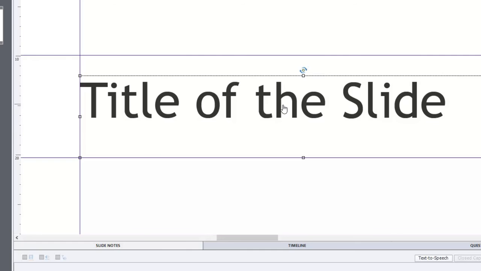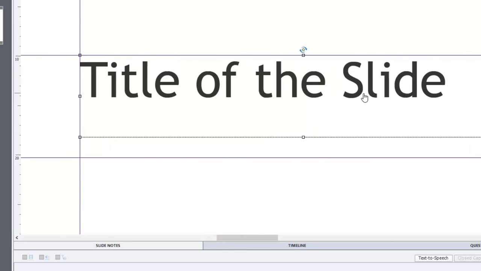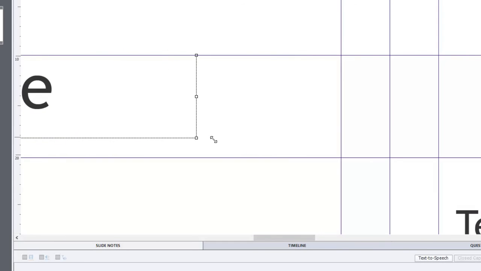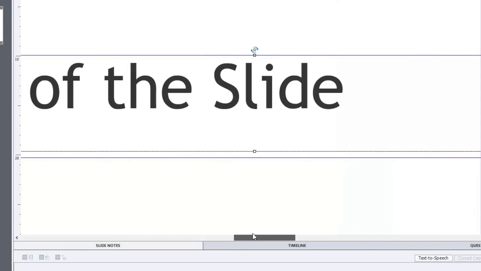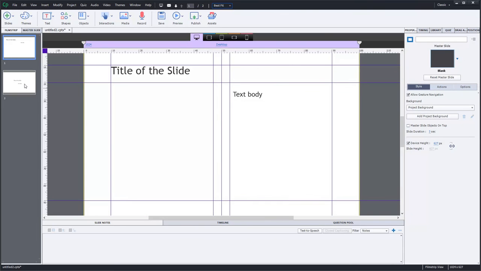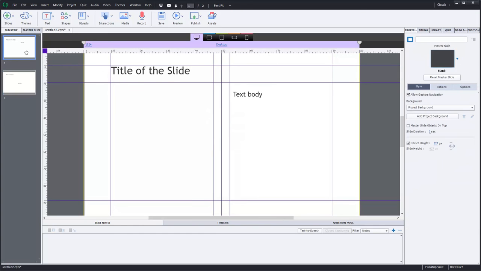But I think probably the best way to go is to have your align top and align left, and then slide up into that position there. And then, of course, you could resize the text accordingly and make it fit the space that you have. But that's perfect. And this way, if I go to the next slide, I've got this one here, and I can do the exact same thing. And this way I can ensure that my titles will always be in the exact same location for every slide.